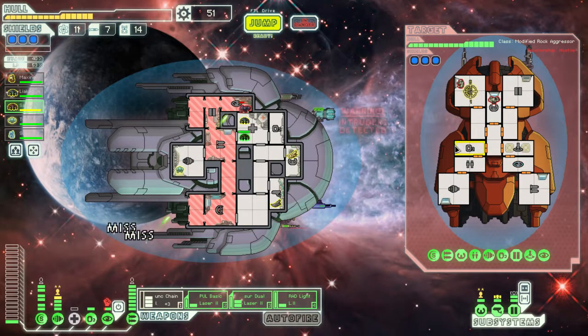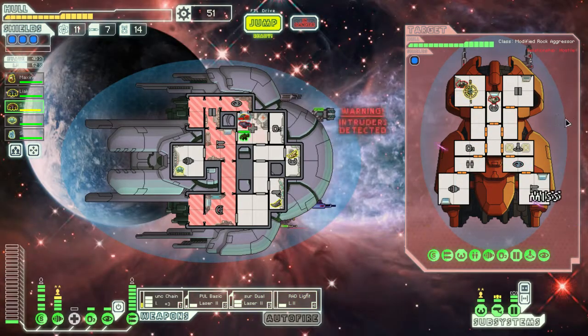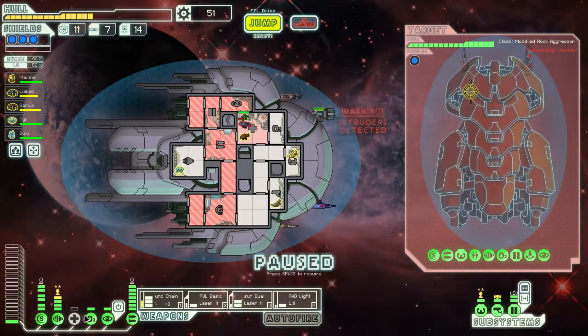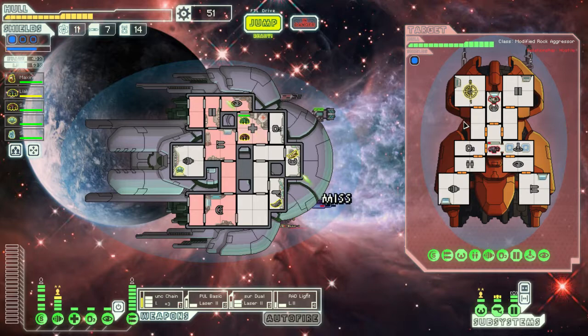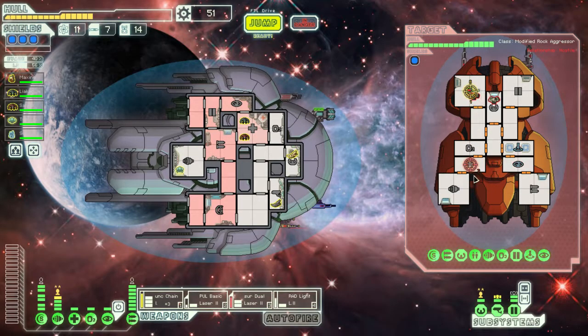Come on. Chain Ion, do your damage already. There we go. Alright, kill the pilot, but I didn't hit the clone bay. So he's gonna revive. I keep missing. Why do they have such high evasion? Ah, got it just in time. He did not survive.